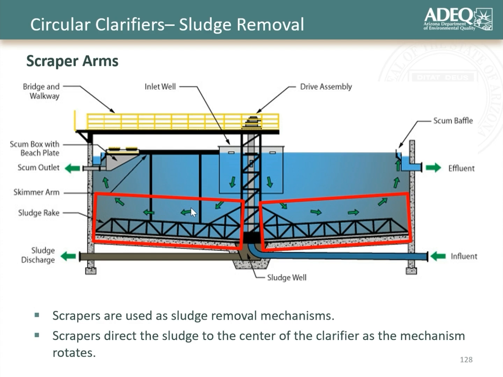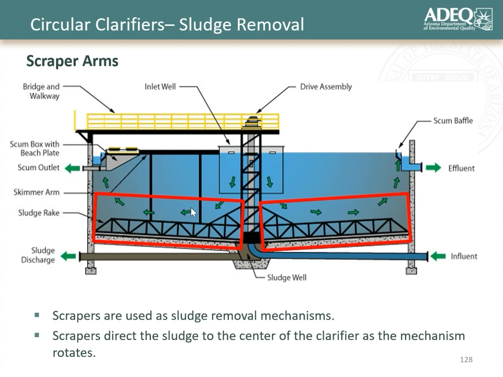Now, the way your sludge removal mechanism works is important to make sure you don't build up too large a sludge blanket in your system. There are many different mechanisms that can remove it. The one shown here is a traditional scraper arm that spins around and pushes the sludge to a center well where it's then removed. But there are types that have a series of pipes along the length of the arm that suck up the water at discrete points. And there are also long bars with perforated holes where a vacuum is created and just sucks it up through that long bar.